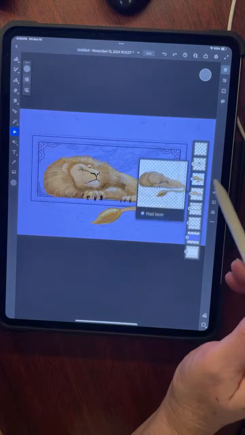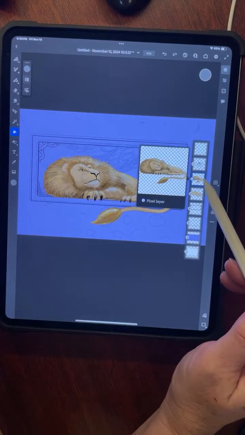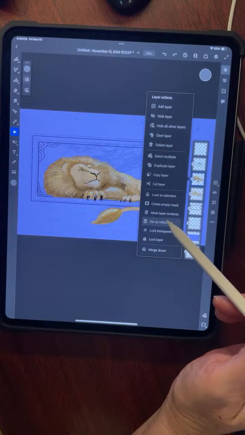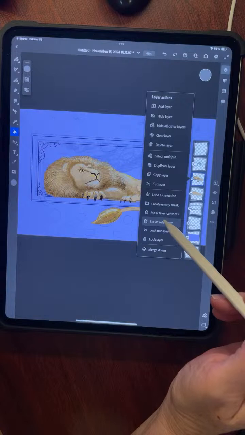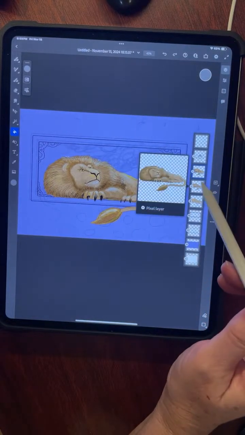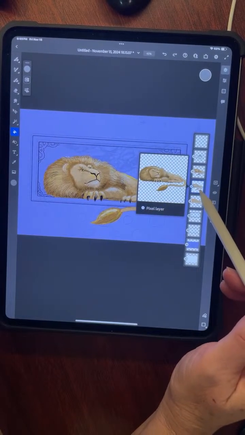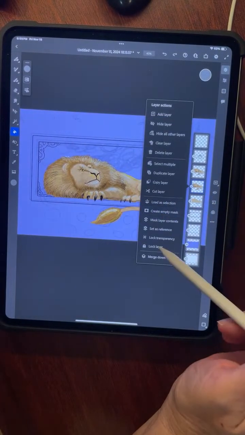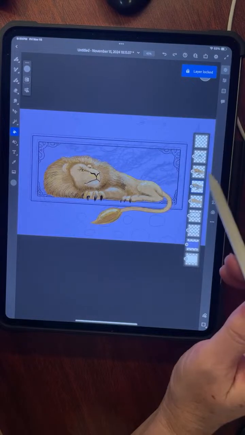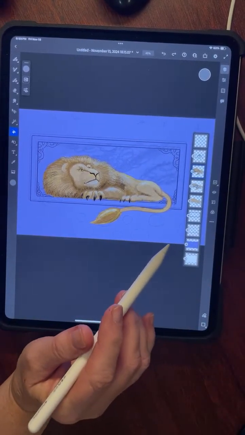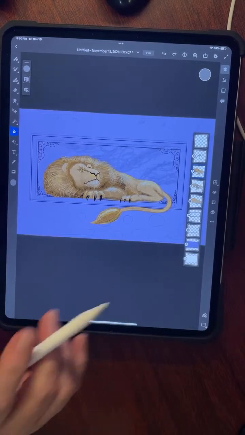Merge layers in group. And then I'm going to duplicate it. And I'm just going to lock it and make it disappear. There we go. I just need a backup. So I've got my backup now.